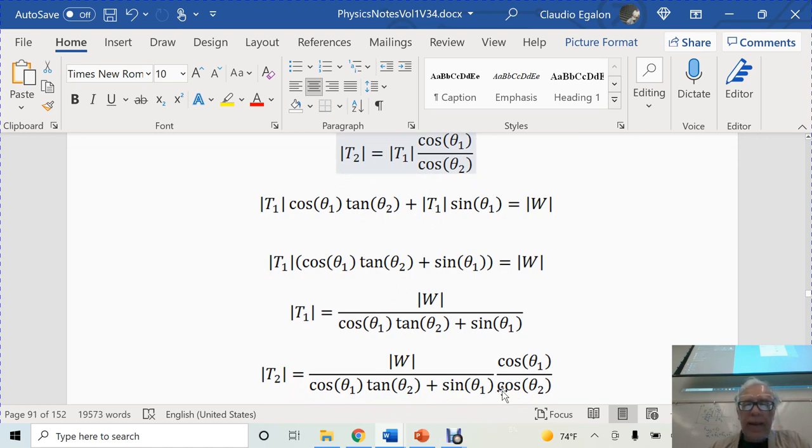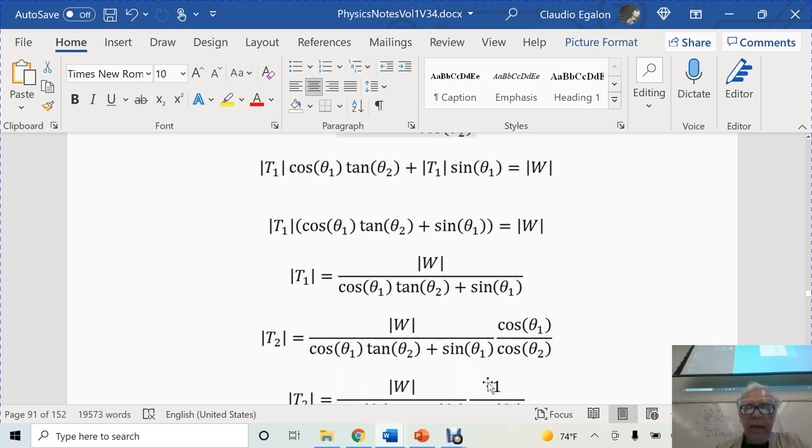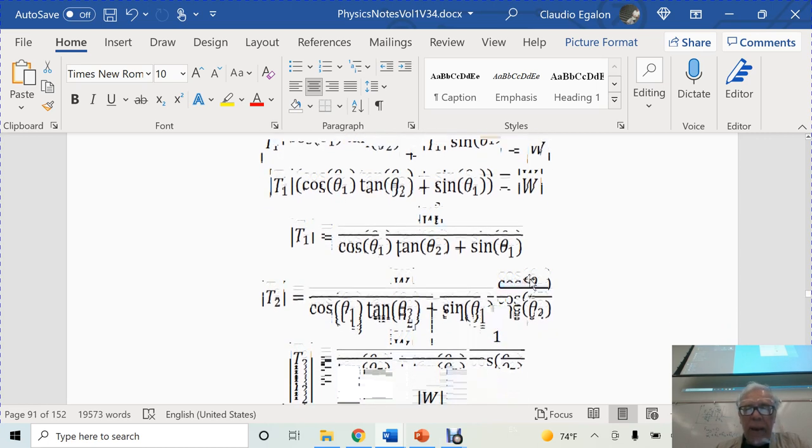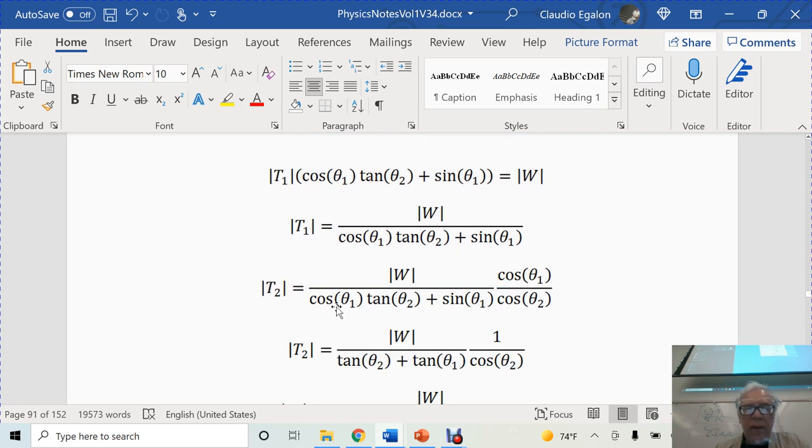Can I simplify that further? Yeah, if you want to. What can I do to simplify that further? I can pass this cosine of theta 1 below this denominator here. Let me see if I did that. Yeah, I didn't do it. But anyway, this cosine theta 1 cancels out with this theta 1, and we are left only with the theta 2. This cosine theta 1 combines with the sine of theta 1 and becomes tangent of theta 1. And we are left with the cosine of theta 2. Don't forget, this one is a separate one. This cosine theta 2 is multiplying those two.